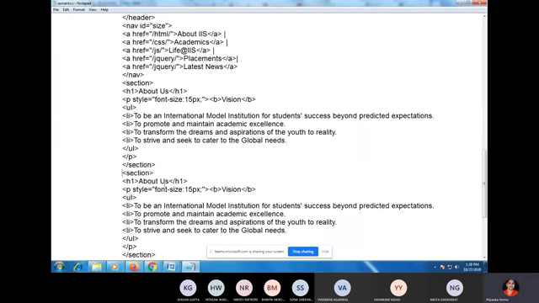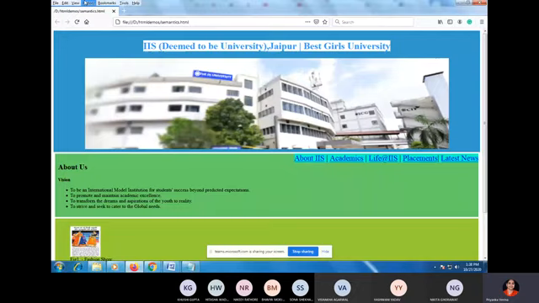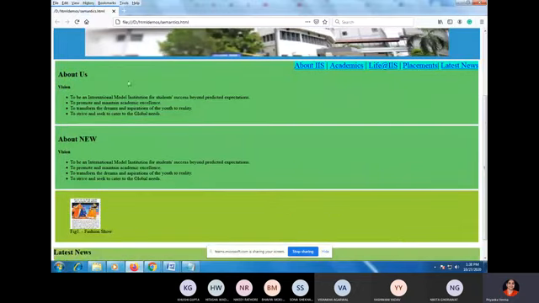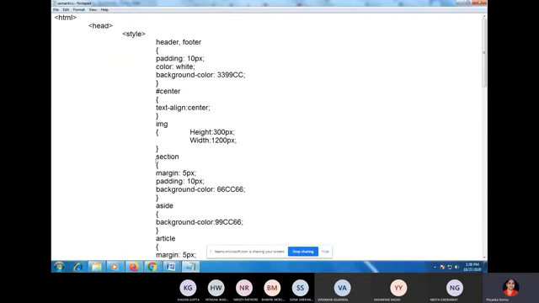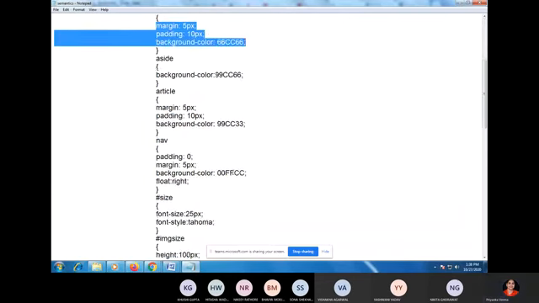okay, now I will change the heading to About New, right? Save it, then refresh it. See, can you see the formatting is exactly the same? Why is the formatting the same? Because you have given the formatting to a common section. So however many sections you create on this particular web page, what will the formatting of all those sections become? It will become the same. So for applying the formatting to that particular section, I created the section, then inside I have specified margin, padding, and there is a particular background color, right?